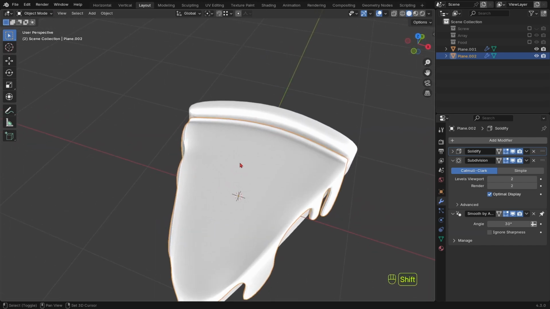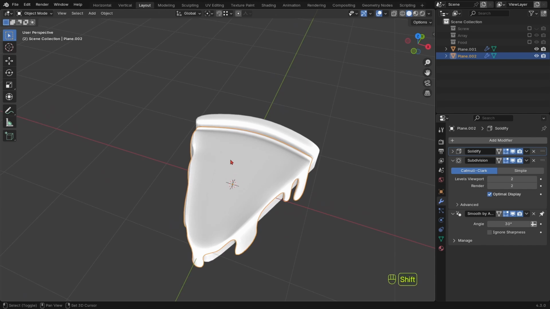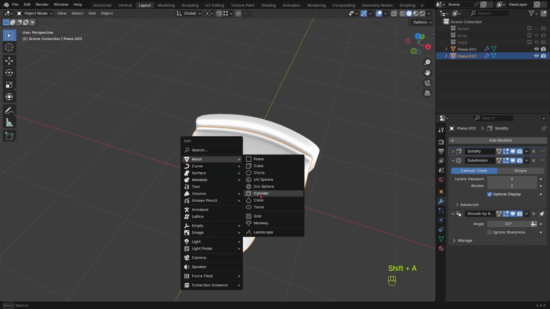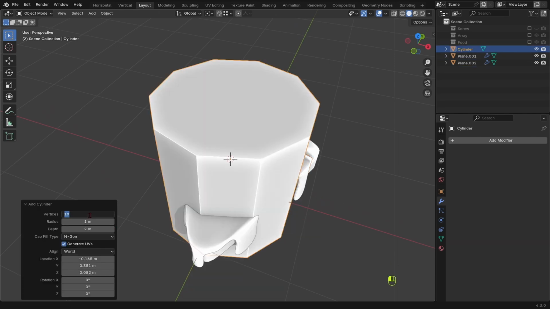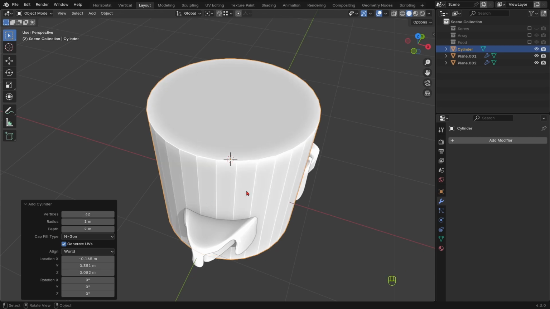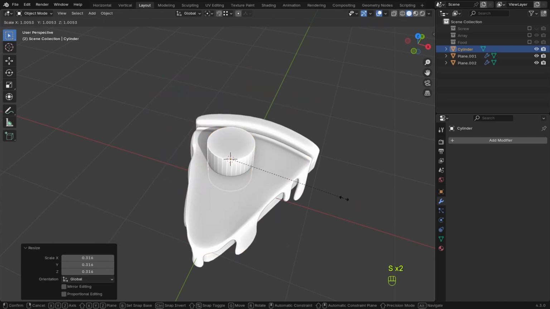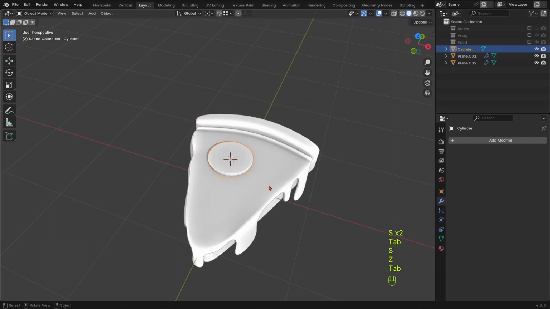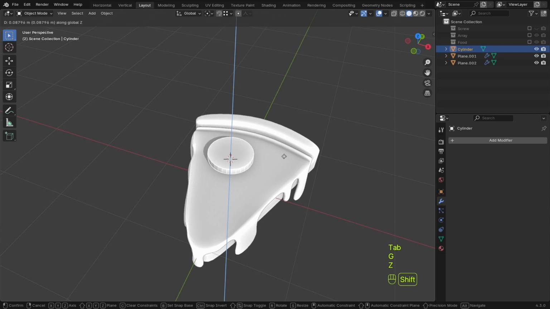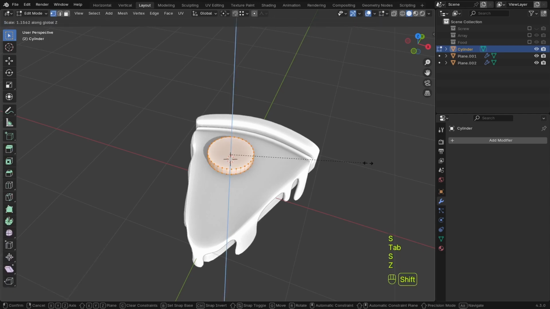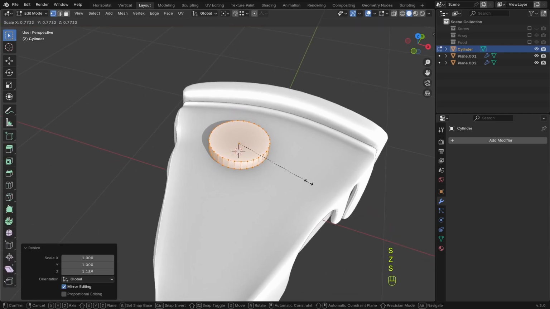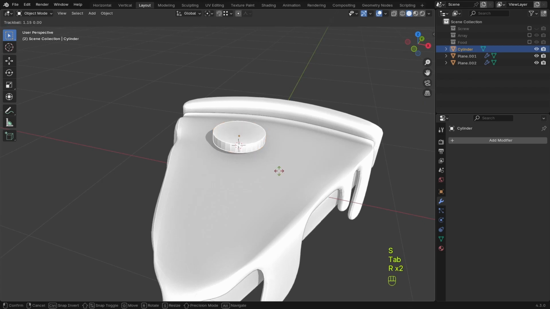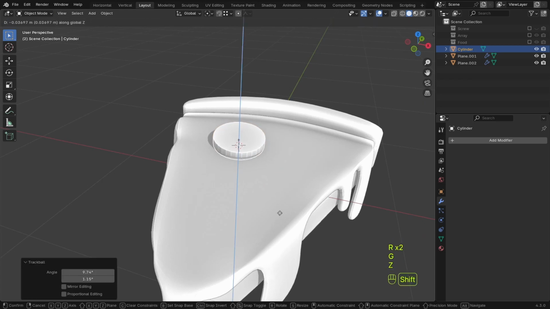Of course, you can assign a few more shapes, like using a cylinder. Let's set it to 32 and just scale it down to assign more details on these.